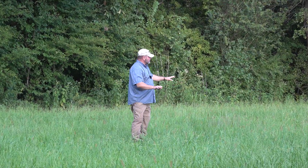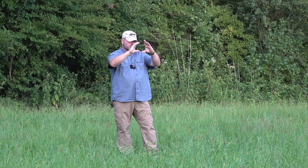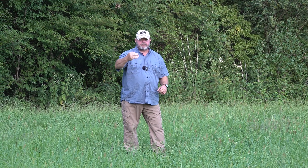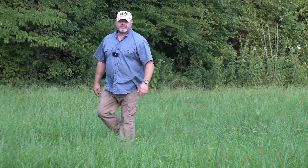This is the field that we're going to mow. Tanya's going to sit at the end of the field with the camera — it's got a long zoom lens on it, so she's in no danger. I'm going to run down through here at different speeds, getting faster and faster until either the tractor can't keep up with the horsepower — which I don't think will be the case — or the flail mower starts doing a bad job because you're going too fast. Let's go jump on the tractor and see what we can do.